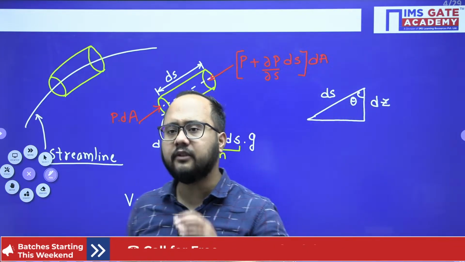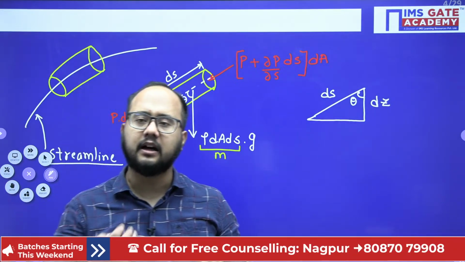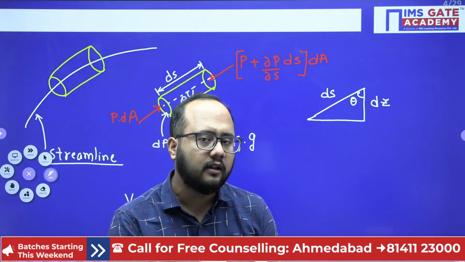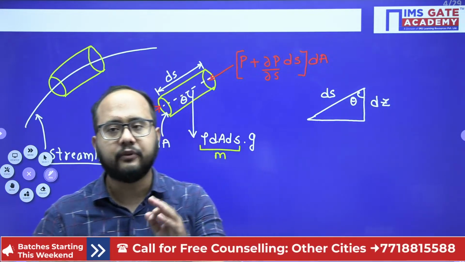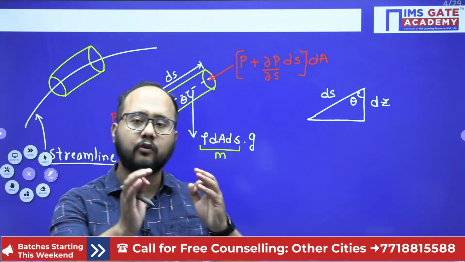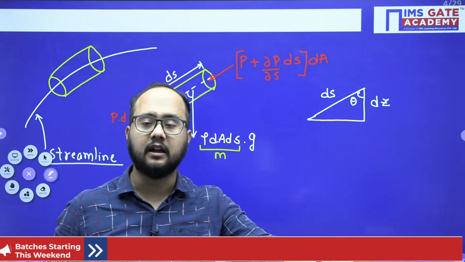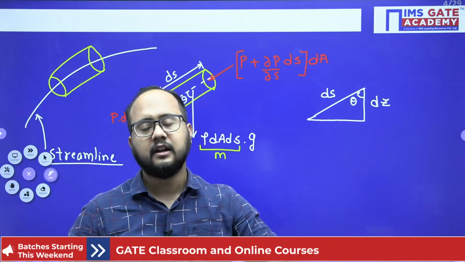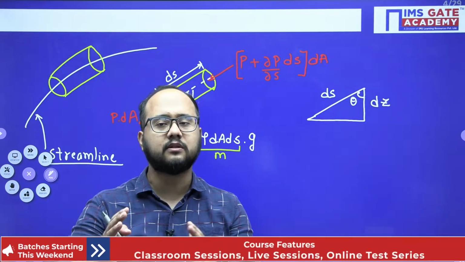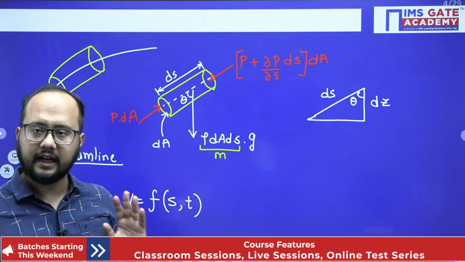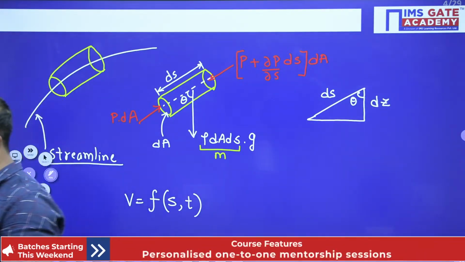So we are taking a very general scenario here, and we'll take further assumptions. But first of all, we will derive the equation in a very general way. Then we'll apply certain assumptions, like steady flow and incompressible flow, those basic assumptions, in the later part. But in the starting, we will discuss everything. I hope this point is clear, everyone. Tell me fast.